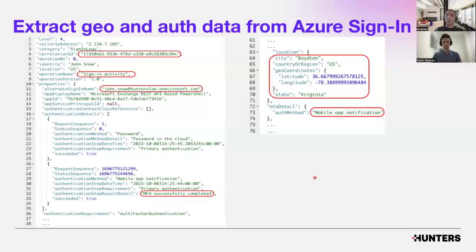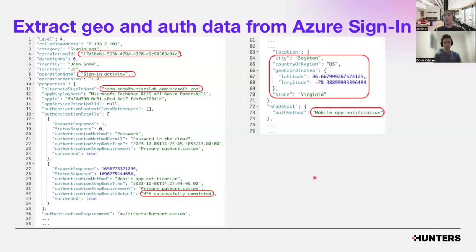So at the end, we want to understand if the original operation, the set mailbox operation, was legitimate or malicious. So we need some context in order to have a good verdict around that. One of the attributes that can assist us in gaining this context is the geolocation and the way the authentication was conducted.